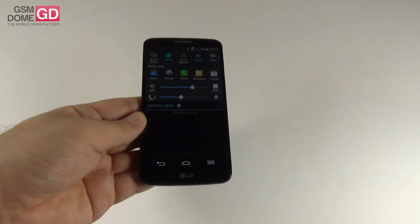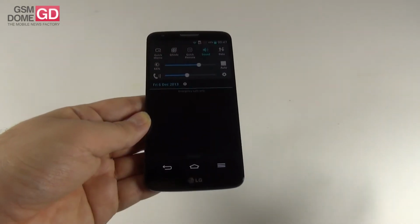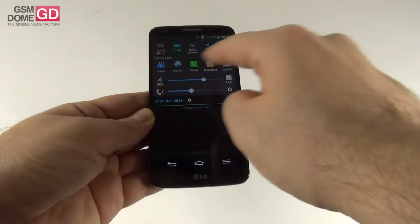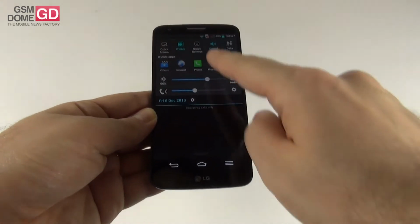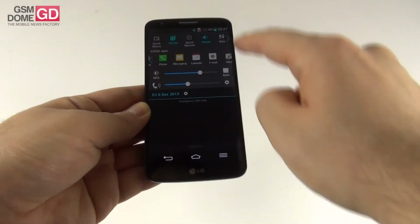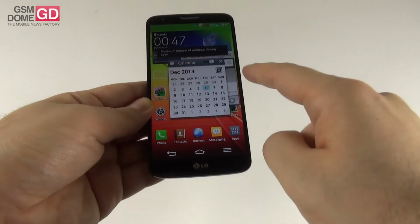We got here the Q slide feature. Well, Q slide is sort of a multitasking, and if you deactivate it, you get rid of the clutter from the notification area, but if you activate it, you get a bunch of apps that you can use at the same time in smaller windows. We got your web browser here, we got your calendar here, and we got the memo here.